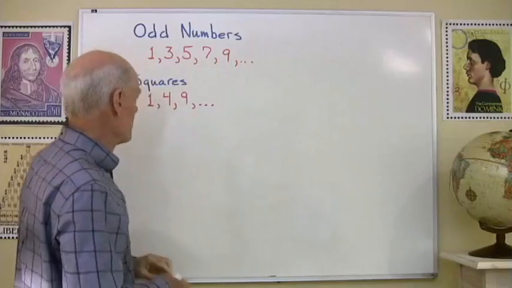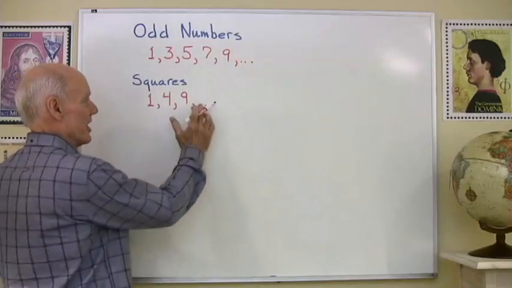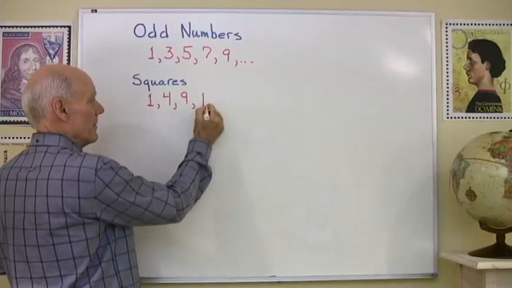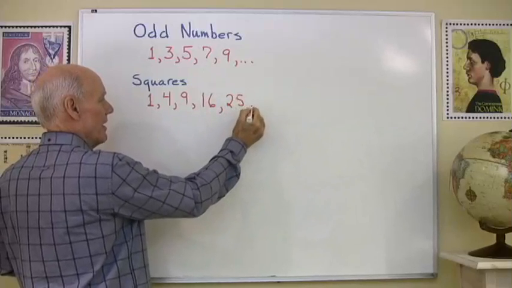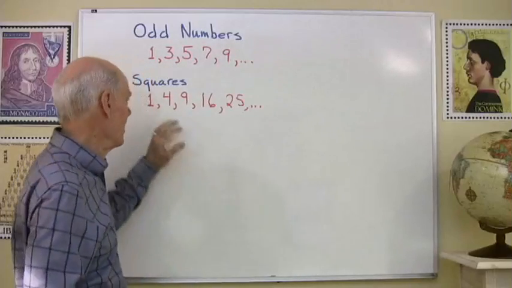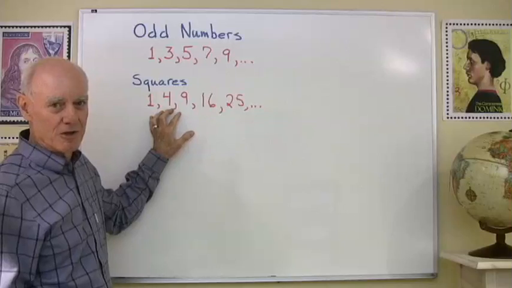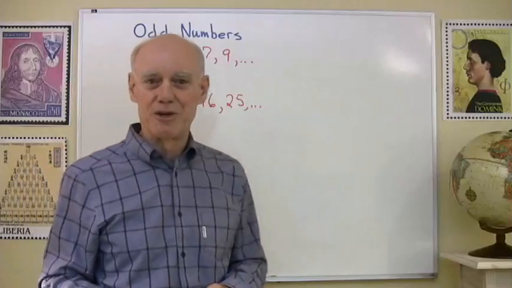Then I show them the sequence of squares: one, four, nine. I ask them what number comes next in the sequence. A little harder for them. Sixteen. Next number after that, twenty-five. Then they've got it, and I point out again, when they're in that state of mind, they're looking for a pattern in these first three numbers and trying to extend that pattern. They're doing mathematics. It's a pleasant experience.